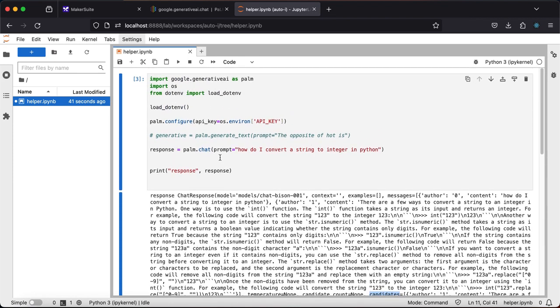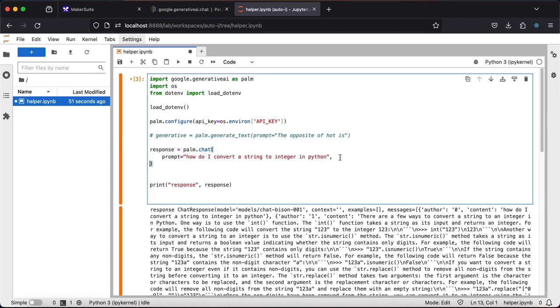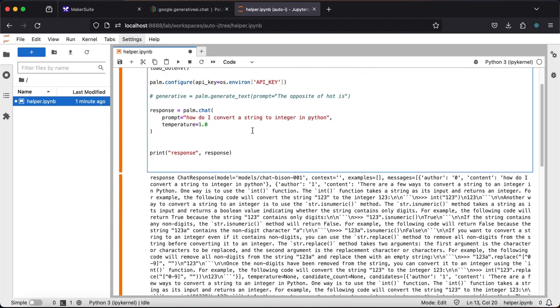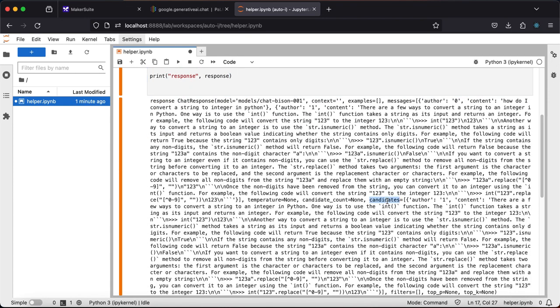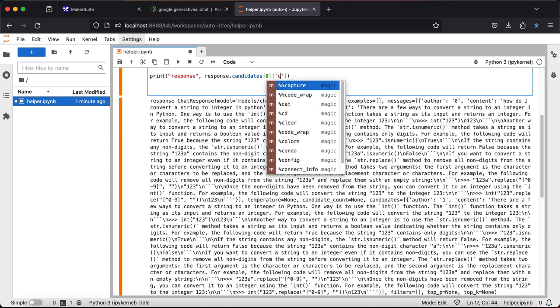And the temperature is going to be 1.0. Now let's get the candidates, then the first item, then the content. You only need the content.